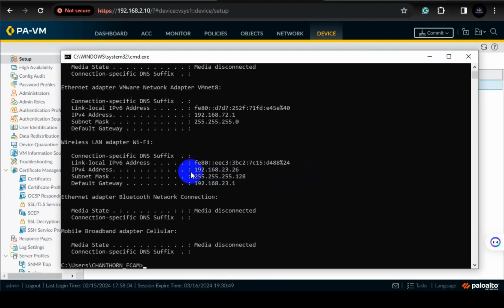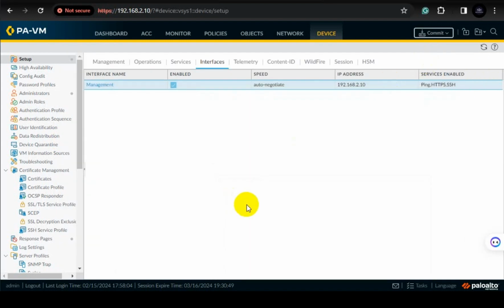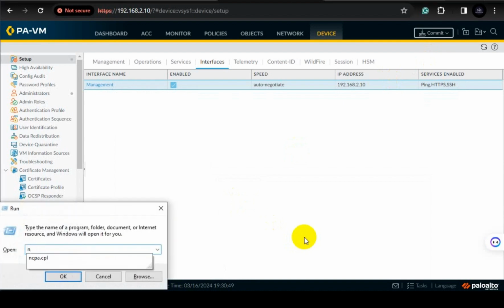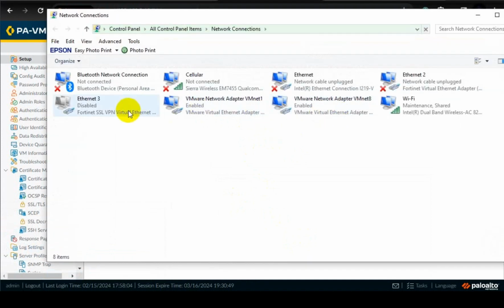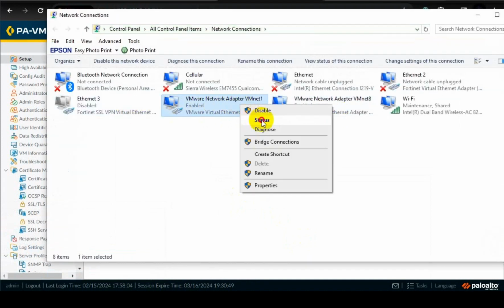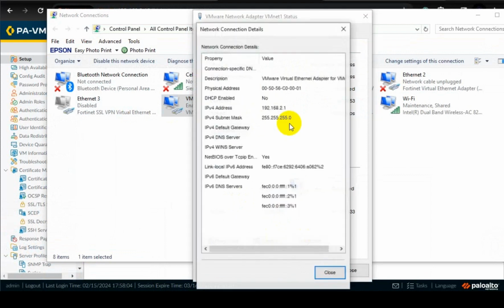My PC is using Wi-Fi and the VM adapter is using Wi-Fi. That is why the IP randomly changes. That is why I allow the full /24 subnet. And this is the VMnet subnet that I allow also.